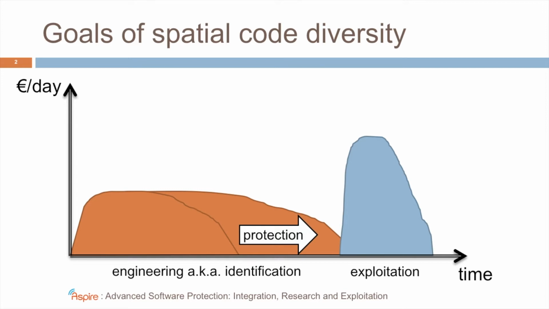That was the first goal of our protections. And then the second goal that we want to reach with diversity is to minimize the blue area here, the profit that an attacker can make, and diversity can play an important role here by lowering this curve. If we distribute different versions of the binaries to different customers or end users, engineered attacks will not work on all of them. At least that's what we aim for. There are also other goals of diversity, like decreasing the learnability and decreasing the possible reuse of previously obtained knowledge from an attacker, but we'll not discuss those in detail in this video.